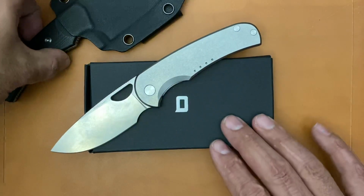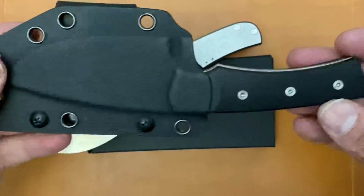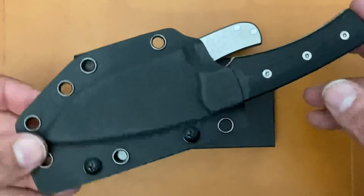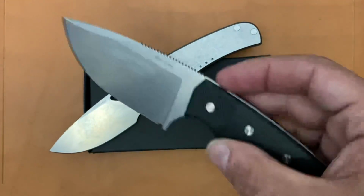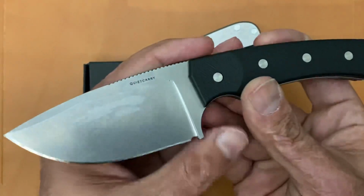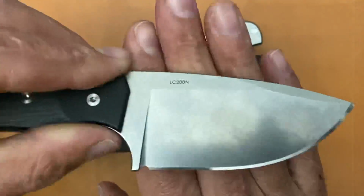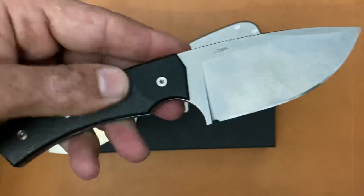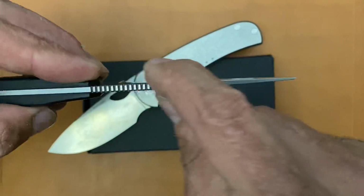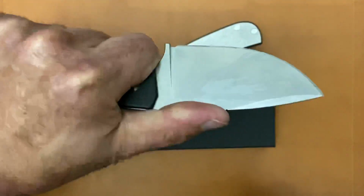And then I think this blade right here, I could be wrong, but I think that it's the folder version of the current model. This is probably my favorite fixed blade because I live in the South, very humid, and this guy is in LC200N, so I don't have to worry about this guy rusting. It's a pretty nice and thin blade stock with that high flat grind. It cuts really nicely, comfortable.